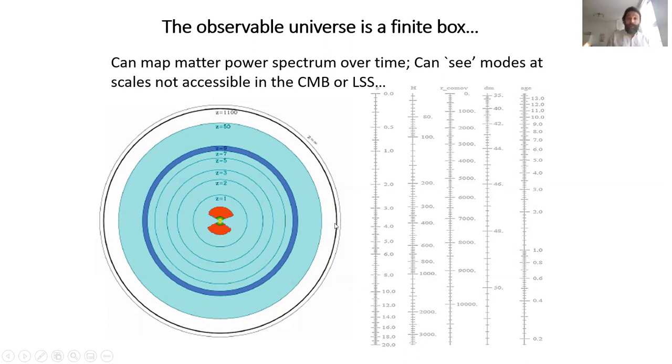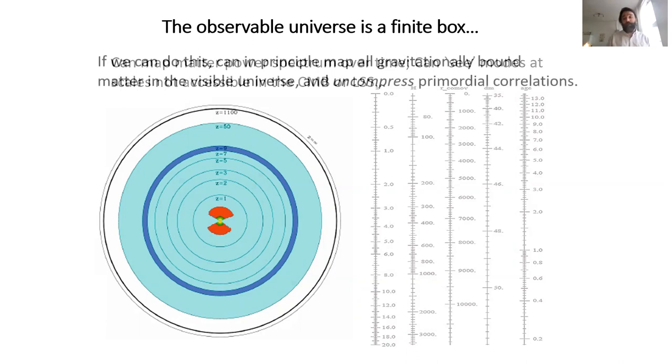And in filling out this information, if somebody were to give a theoretical cosmologist information about modes in this entire volume, a volume that goes up to redshift of even 20, it would be something that exists when the universe is hundreds of millions of years old. It's really, really remarkable. It would in principle allow us to uncompress all the primordial correlation functions and ask whatever question you wanted. Is there this type of non-Gaussianity? Is there this? We can really get to work there. Of course, at this point, it's unclear whether we'll understand foregrounds well enough to be able to do that.